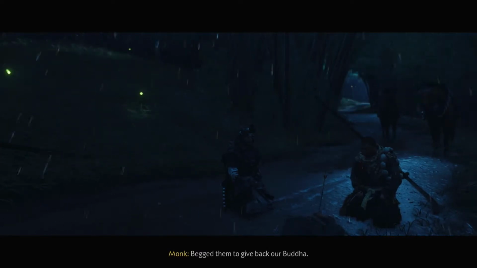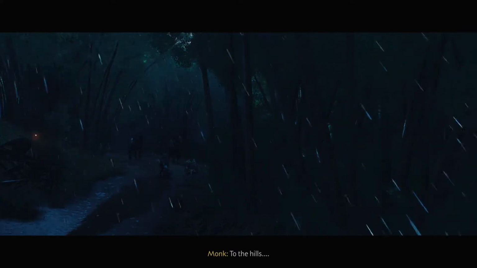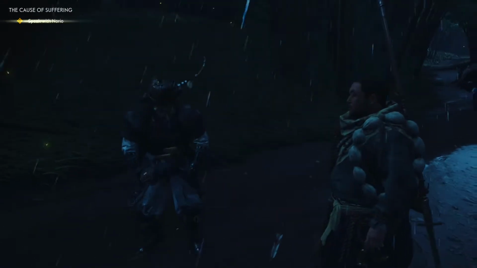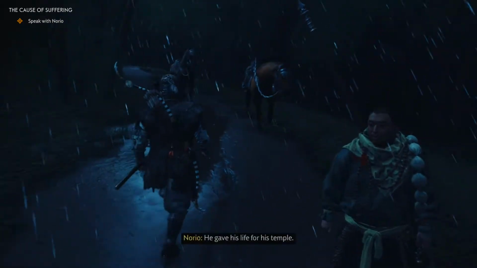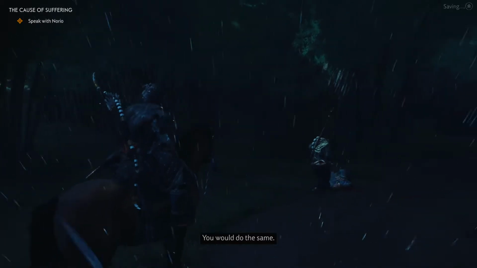What happened? I was following the Mongols. Beg them to give back our Buddha. Where did they go? Out of the forest. To the hills. May your next life be more peaceful than this one. He gave his life for his temple. Like my brother. You will do the same.